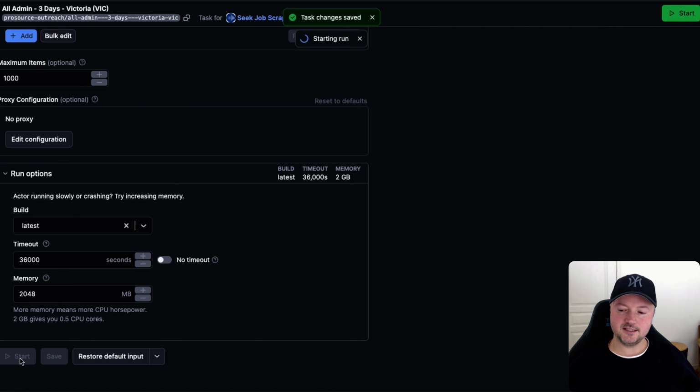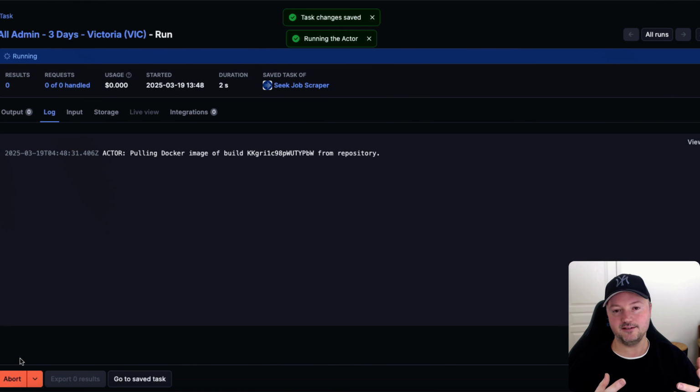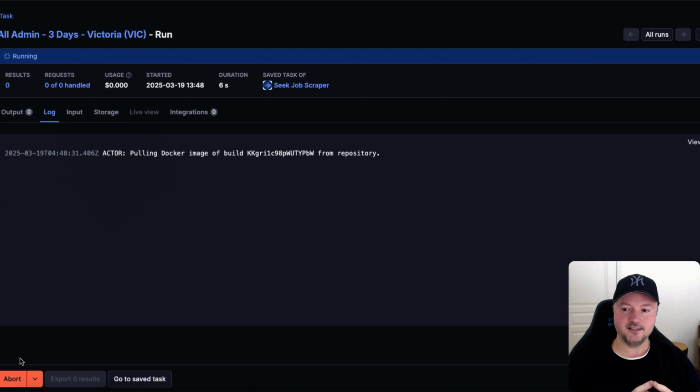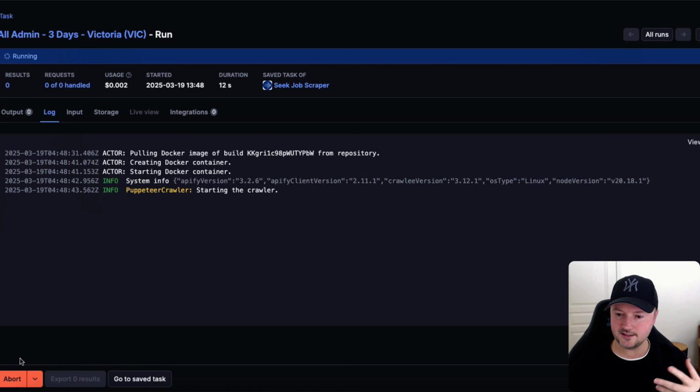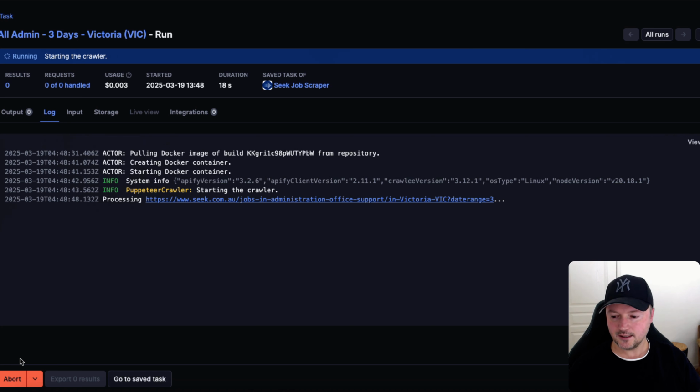The reason why we're clicking save and start is to not only save it, but also to get data into it so that we have a data set that we can then find in our Clay account. So this is running. You can see that it's slowly starting to populate and fill data and activity on the screen in the log.